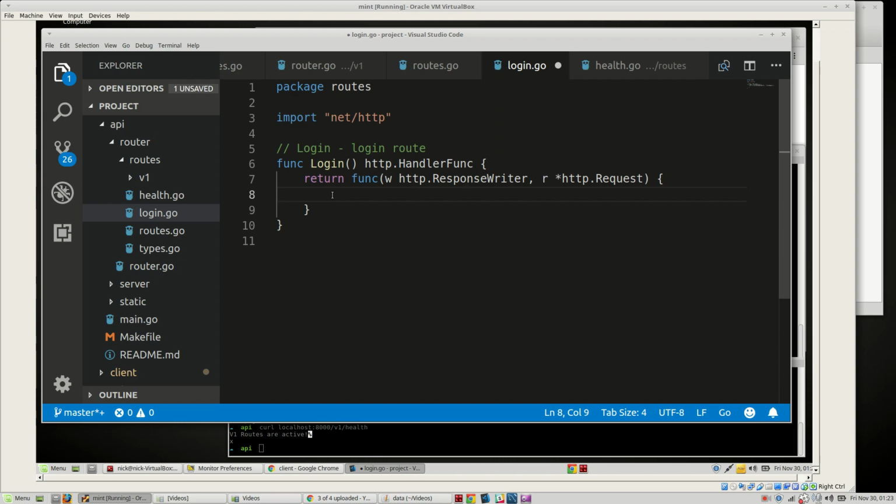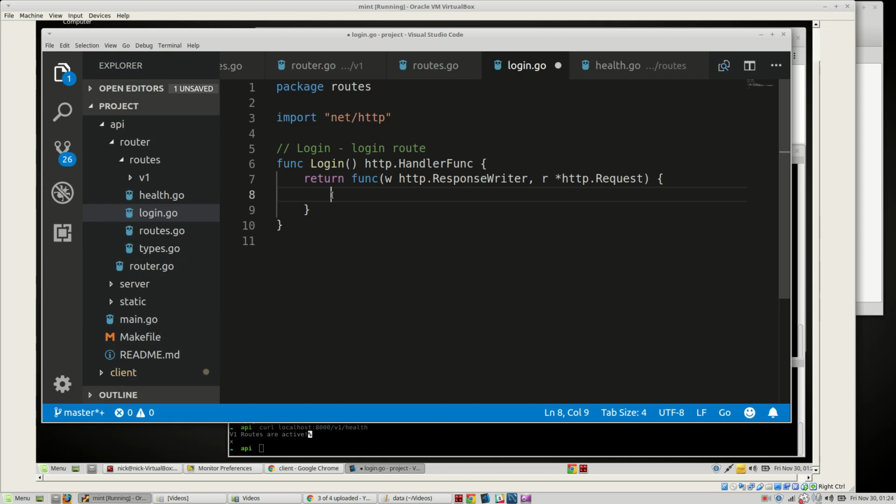So in this route, let's talk through what we need to do. If someone wanted to log in, you want them to be able to post to the server, right? And they're going to need to post some authentication details, like maybe a username and a password, which is pretty typical. A lot of websites use things like email and password. Email and password is very, very common. So let's go ahead and assume that that's going to be the case.